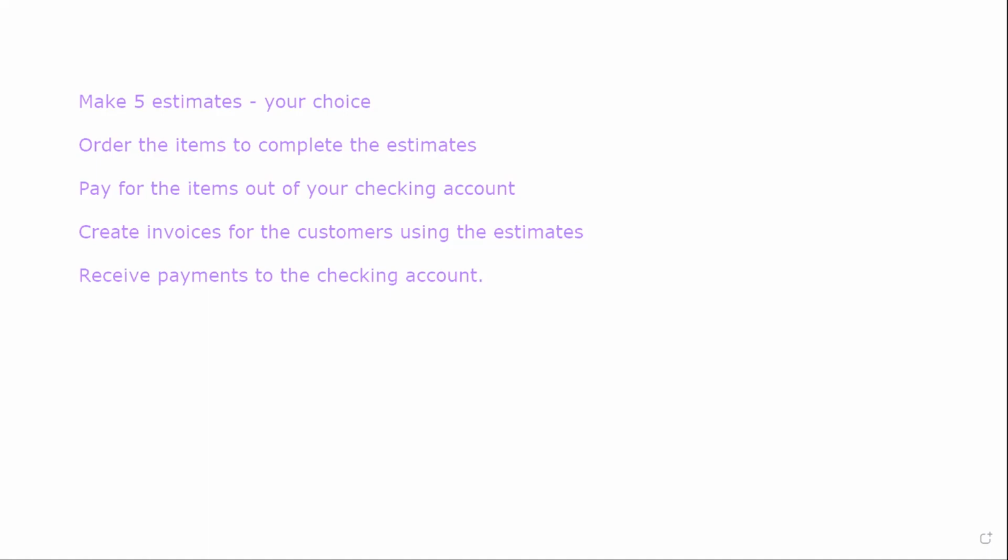So when you're done, this should give you some good balance in your checking account. And that's good because this week we're going to pay our sales taxes.